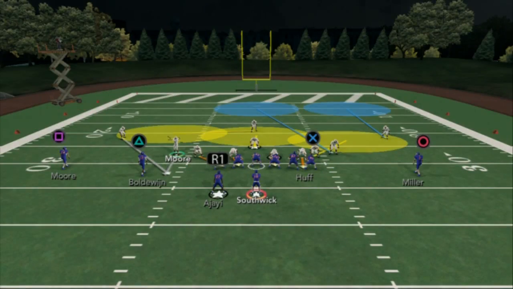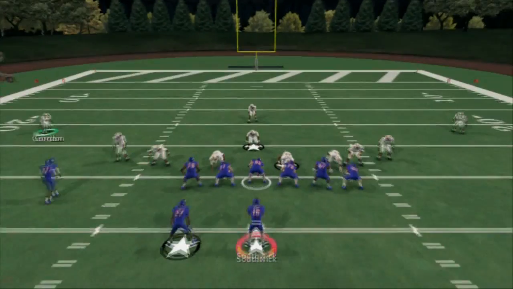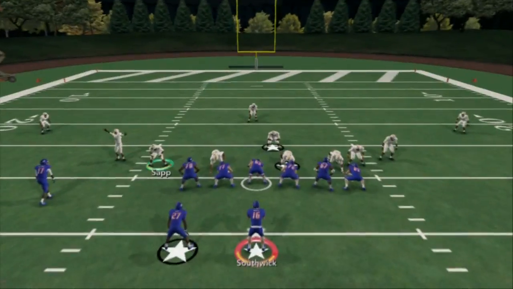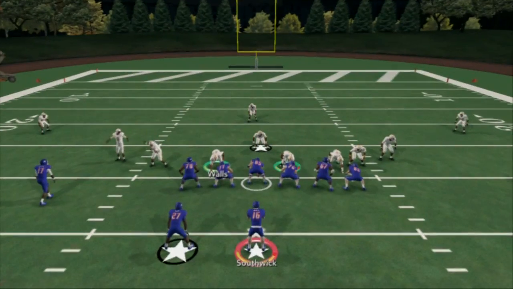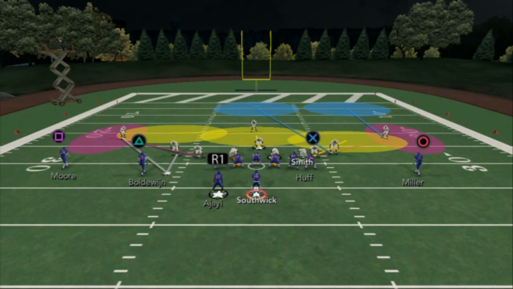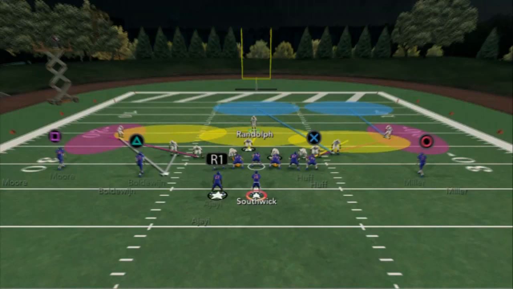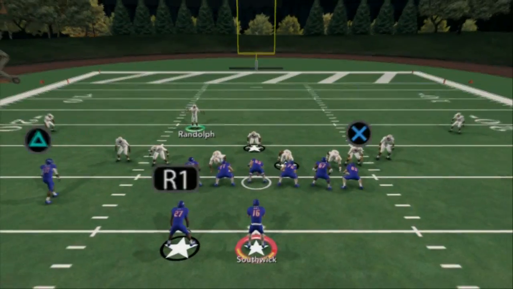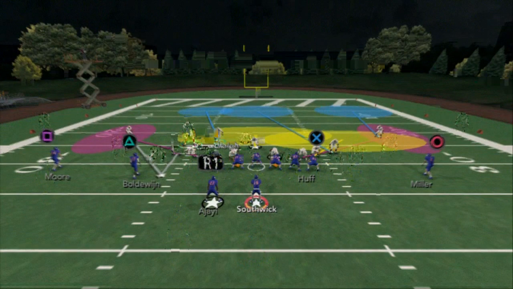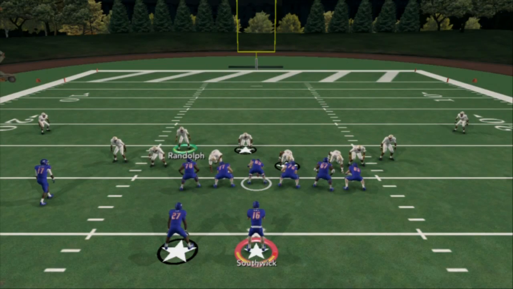One thing I've also been doing is maybe doing this kind of a deal, where you contain the corner and the slot safety, and then purple the DN so they get out there for the streaks, and then deep blue this guy Randolph. You may move him over a little bit, deep blue him, and you're going to shade your coverage out, and you're going to stack him. Like I said, I like to stack about 4 yards off the tackle.